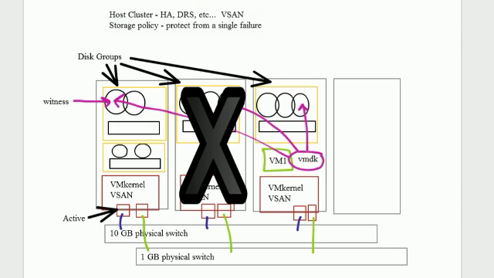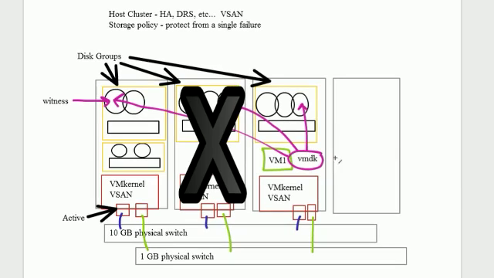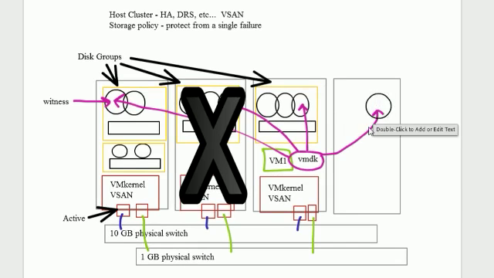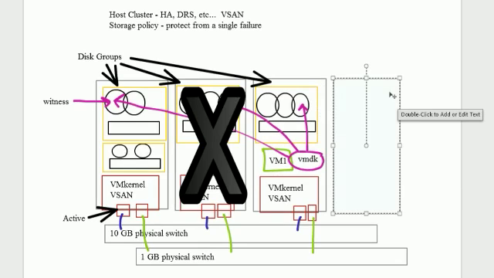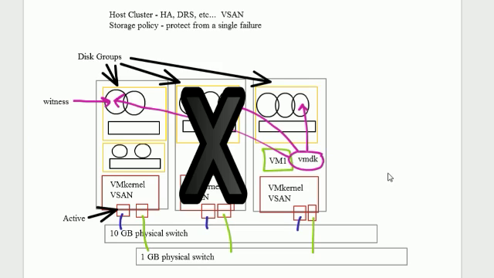I don't have three hosts available anymore. If I have a fourth host, though, VSAN will handle basically bringing it back into compliance with the policy. VSAN will create another component to replace that failed replica. It'll basically re-protect itself. So that's how VSAN handles a failure like this. If that fourth host didn't exist, then there's no way that storage policy could be fulfilled. Now, it'll still continue to run, it'll work, but there's no way that storage policy can continue to be fulfilled because I don't have enough hosts to make it happen.